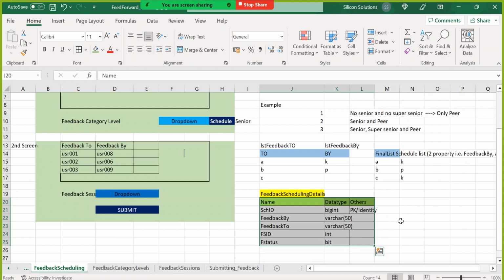So that means here you are going to search where feedback by is equal to the current logged on user ID. And the current logged on user ID you have already kept in a session in the login page. The moment you logged on successfully, you store that user ID in a session value.